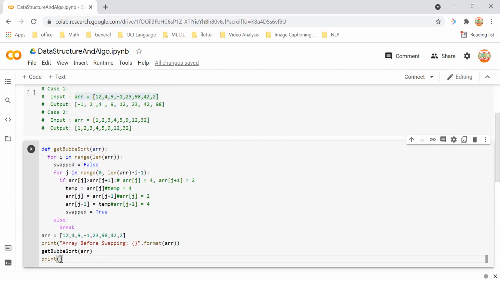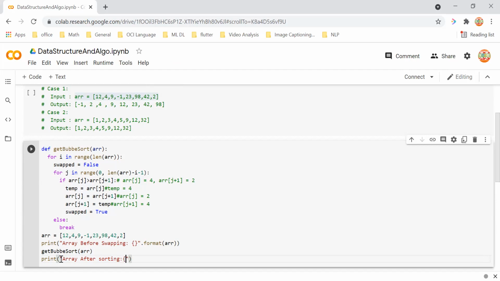Okay, so here what we will do is print the array after sorting.